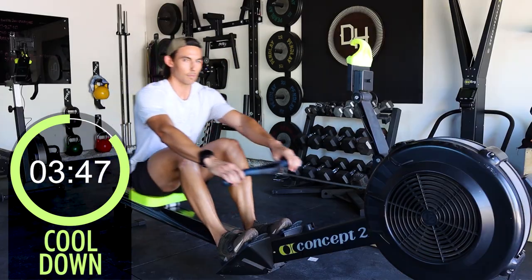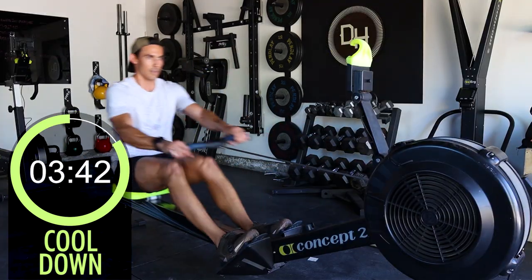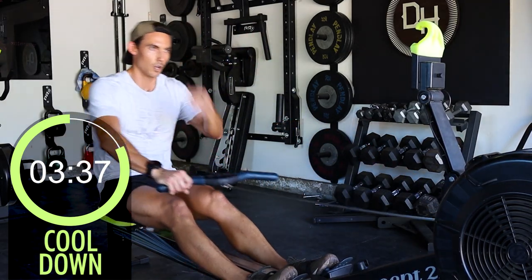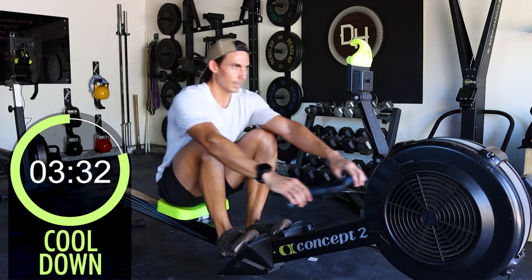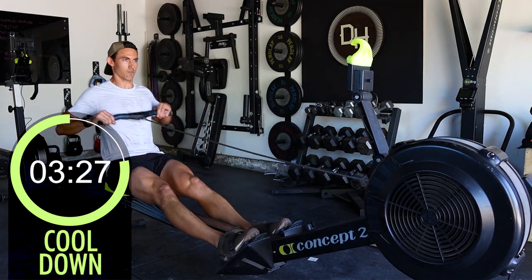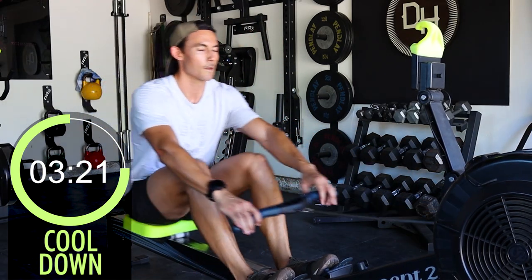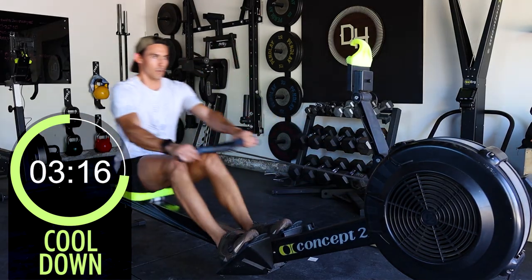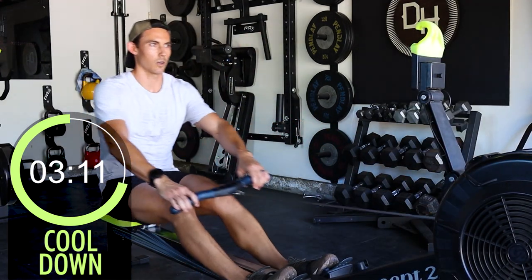Arms away, keep them level. Push through the legs, keep them level, all with no effort. All right, we're just moving through space and time, just letting our body continue to move. Here we go. Feel that beautiful fresh oxygen flowing through your body. Focus on your exhale. Get all that air out.